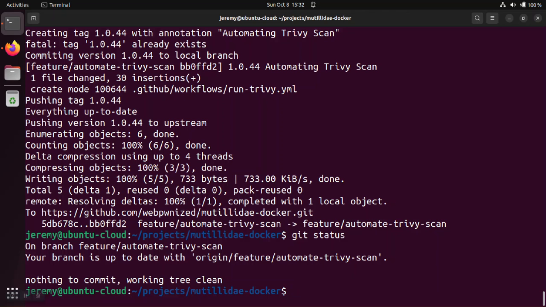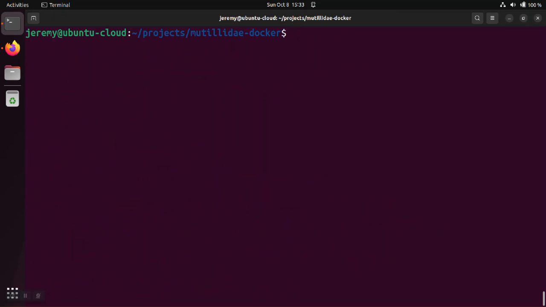So in summary, what we just did is we used the four commands that we always use to push code. We dealt with the fact that we created a new branch, but that branch hadn't been pushed up to GitHub yet. And we also dealt with the fact that we created a new file, and that file hadn't been added to the files that are tracked yet. So we took care of everything.